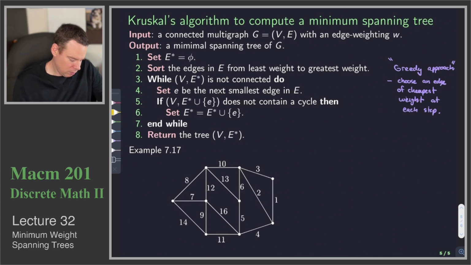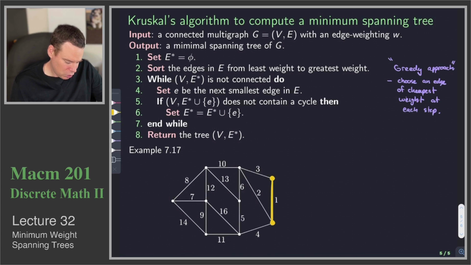So let's see, how can we do this in practice? Well, we're going to do it right on this graph, and you'll see it's very quick to do Kruskal's algorithm. So we want to pick the edge of smallest weight. There it is, of weight 1. So that edge is in our minimum weight spanning tree. As you'll notice, I've only put edge weights on the edges. I haven't labeled the edges. I haven't labeled the vertices. This is just to focus our attention on the weights themselves.